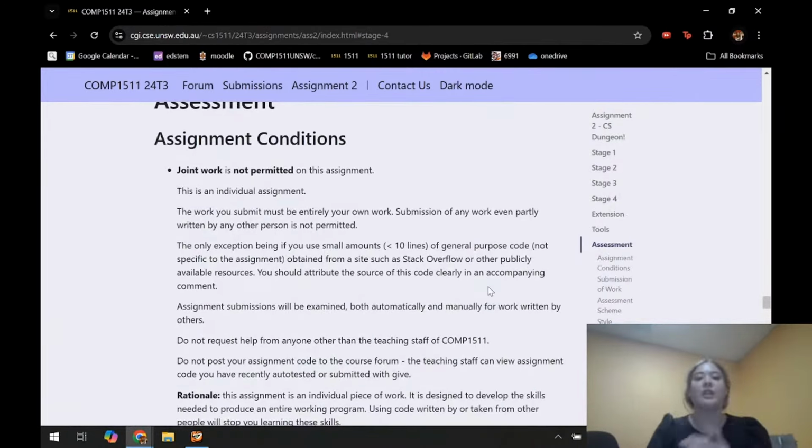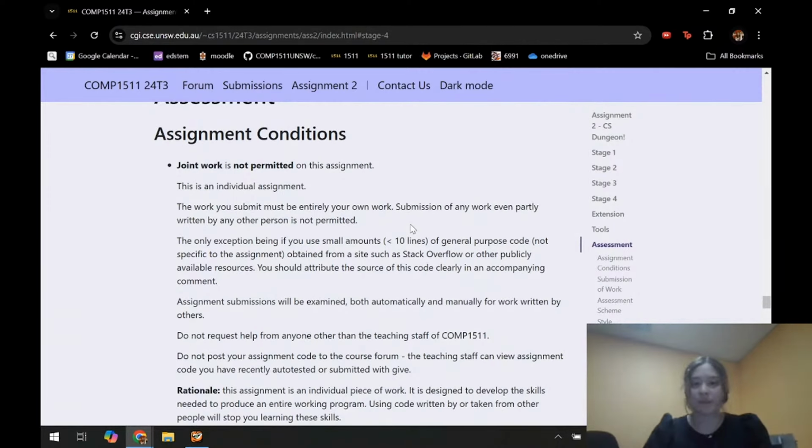This is an individual assignment, so make sure you are doing it. It is all your own work. You cannot work with anyone else on this assignment. If you need help, get it through the course. We have heaps of ways to give you help. You can obviously ask your normal tutor, go to your labs, help sessions, forum. You can even go to a revision session if you want to understand those concepts again. Lectures, of course. So plenty of ways to get help. So please make sure you are doing it on your own.